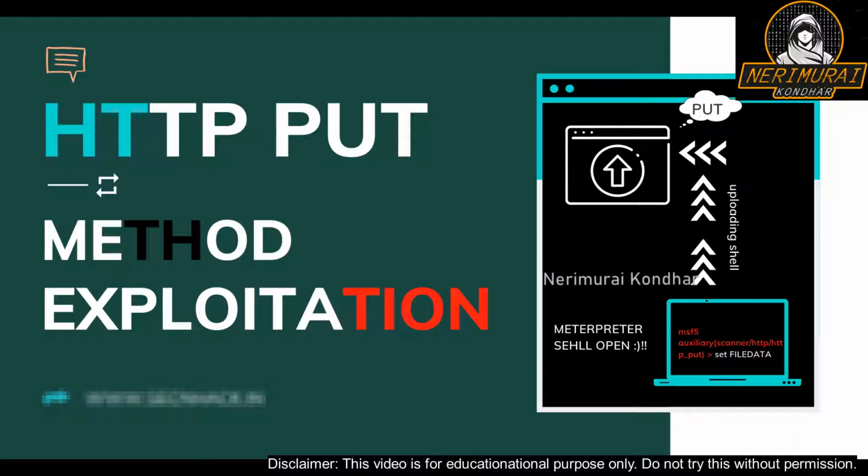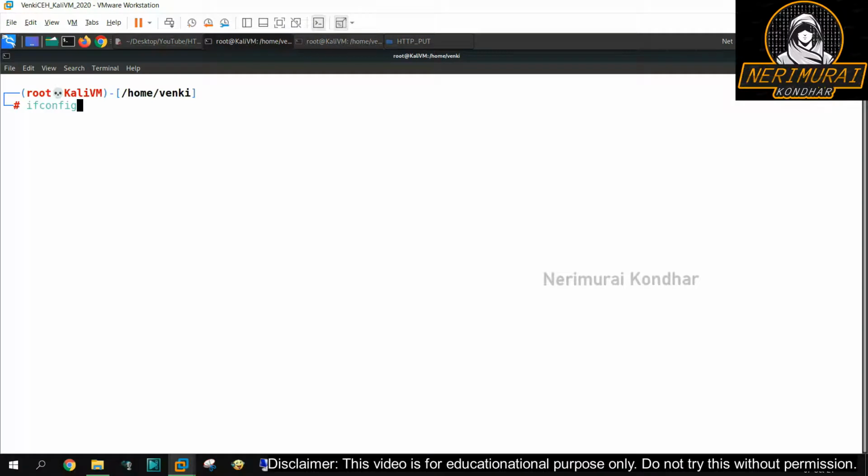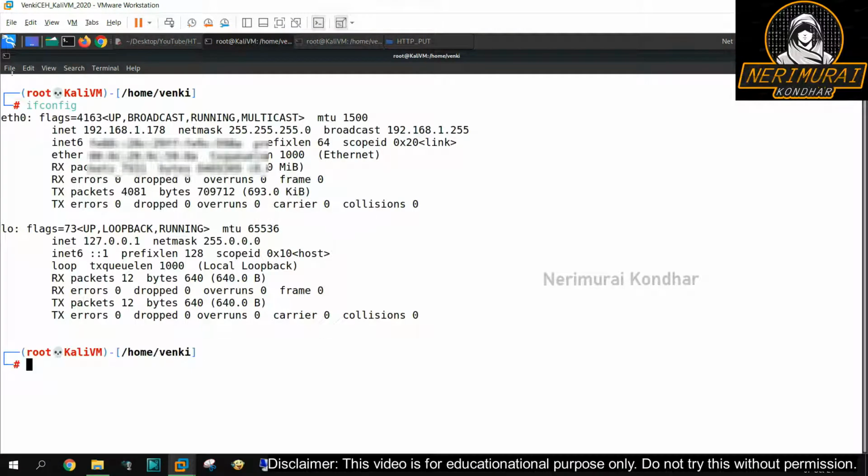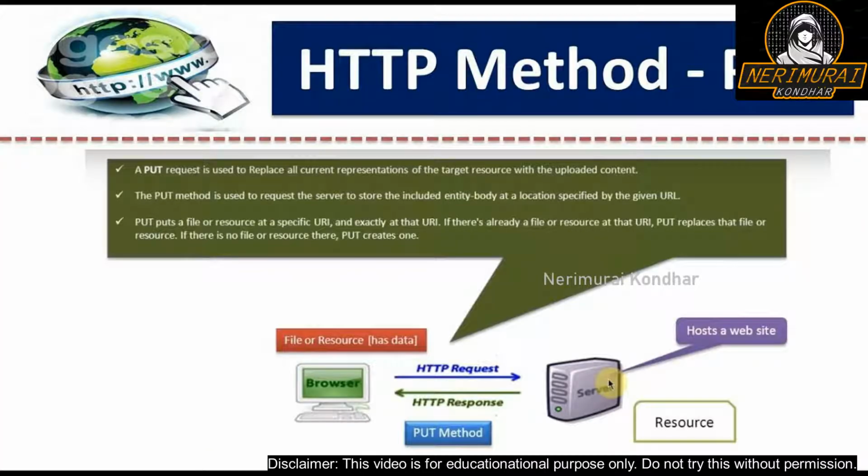Today I am going to show you multiple ways of exploiting the HTTP PUT method and hacking a server in less than a minute. This video tutorial is related to exploiting the HTTP PUT method vulnerability through various techniques. First, we will determine if the HTTP PUT method is enabled on the target victim machine. If we identify the vulnerability, then we will utilize several different methods to upload a netcat reverse shell on the target and compromise the same.